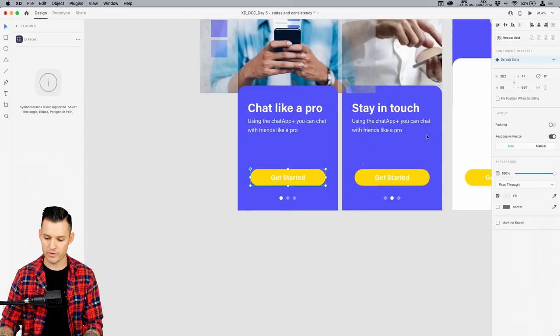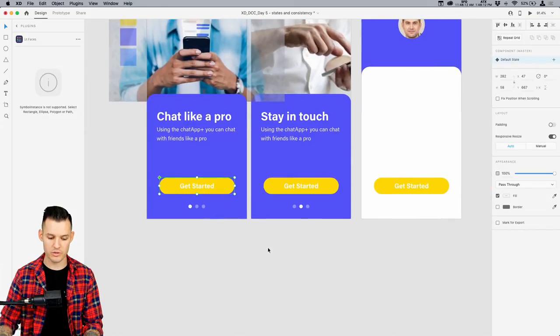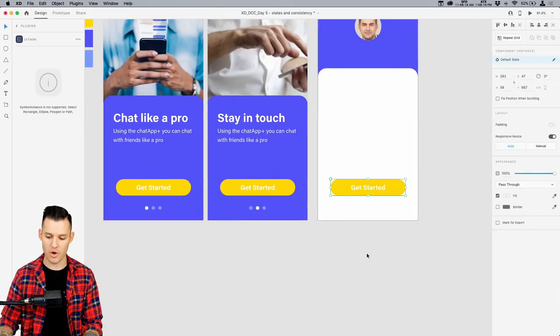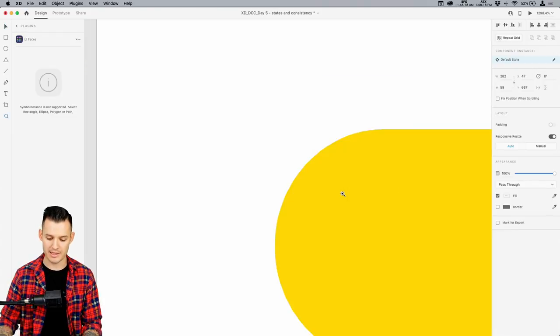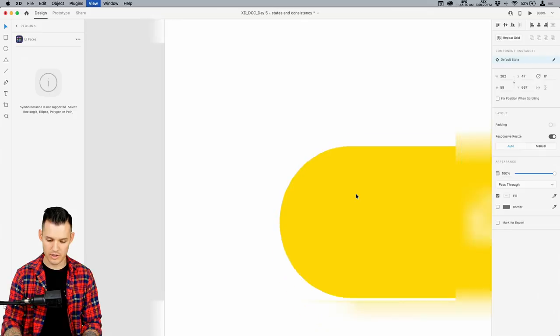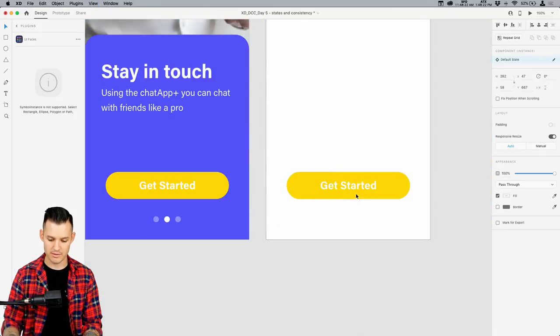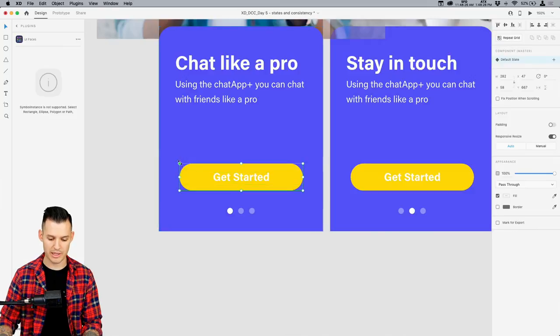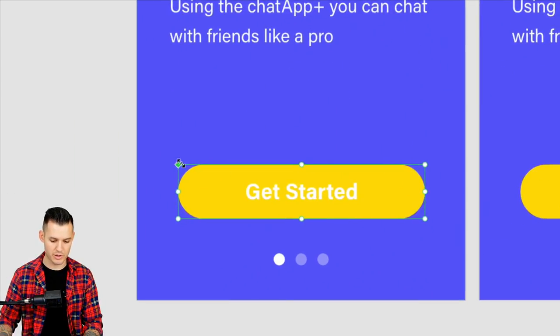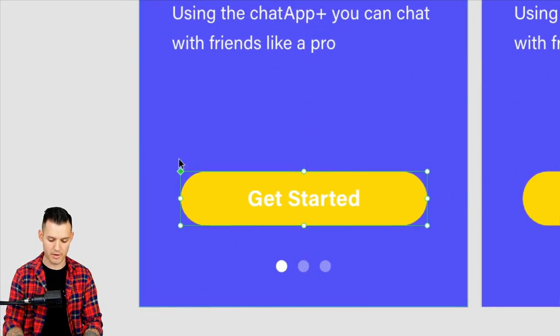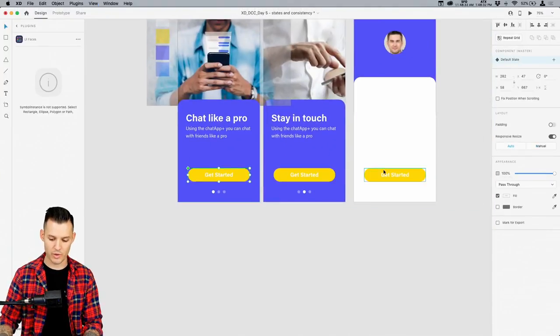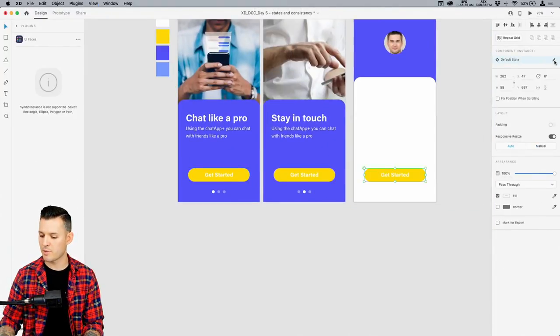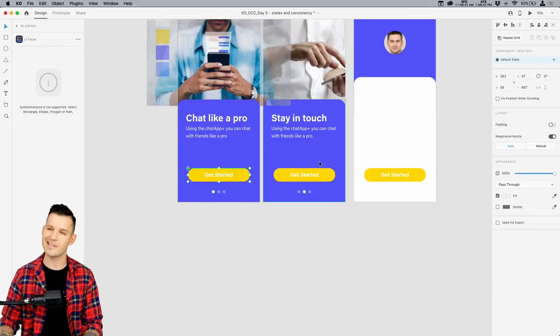We can always come over and we have our original. You see what happened there? I was on an instance of our button. And you can tell it's the instance because in the top right-hand corner, you're gonna get that little white diamond there. And when I tap over on the master symbol, you're gonna get the filled diamond. Let me just zoom in so you can see that little filled diamond right there, okay? So this is the master. When I click on it, up here in my inspector panel, I get a little pencil. I click on that, it takes me to the master.